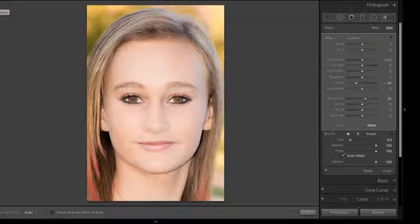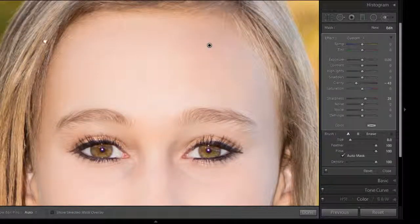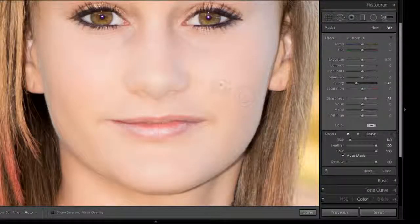I didn't want it to be too intense, so let's make her bigger and look at her skin. We can still see hair and we can still see some texture. You want to be careful that you don't overdo it — use a light hand and adjust the sliders. I would never go all the way to minus 100 because it's too harsh and looks unnatural. Especially with an older person who has more wrinkles, you basically want to soften the skin and keep the texture. You don't want that photoshopped plastic effect. So that's basically it.